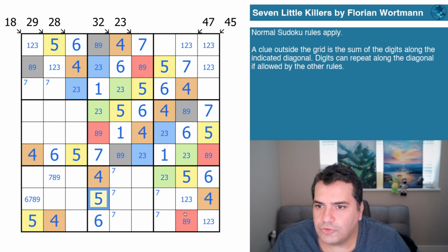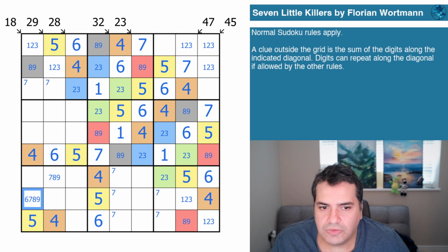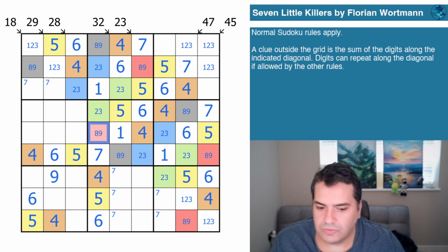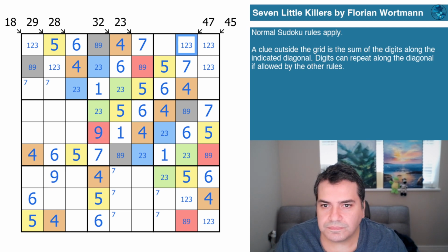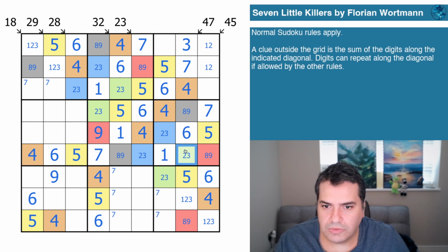Have I done all the 4s and 5s? I think I have. I've got 9 of each now. Look at this. This is a 6. And because the minimum was 15, this is maximum. There you go. Green is now 2.